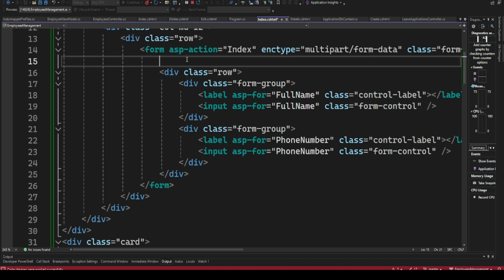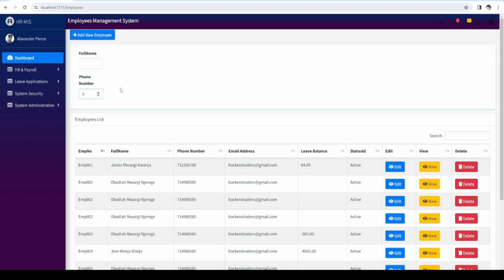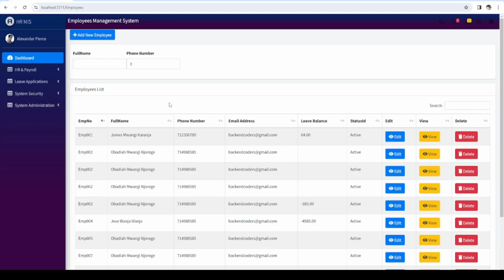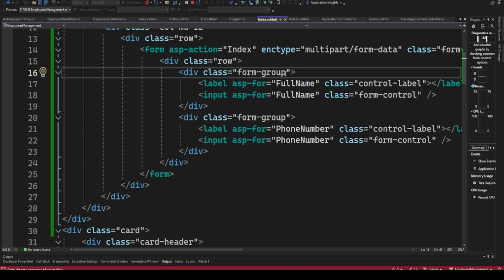It's already closed. So if we apply the changes, I need to have this in a row. Let's confirm. There we go. So we have full name, phone number. But now I want us to have these. So I can do here column MD6.